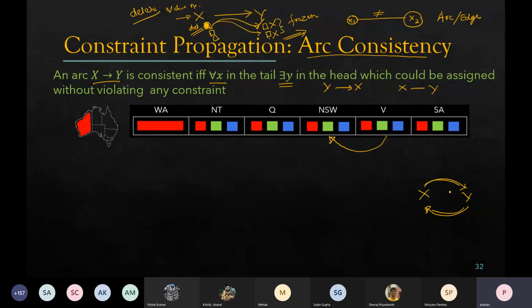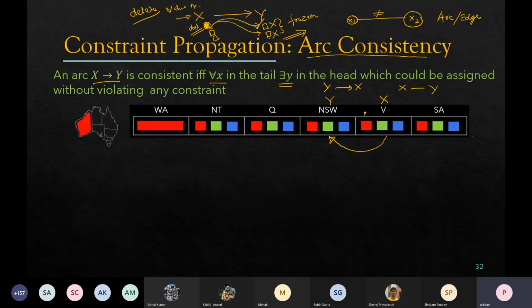So let me now check whether this arc from V to NSW is consistent or not. What do you think? How do we check? What is our x and what is our y? Our x is V and y is NSW, right? So we have fixed NSW and we need to check whether any assignment of V will violate.